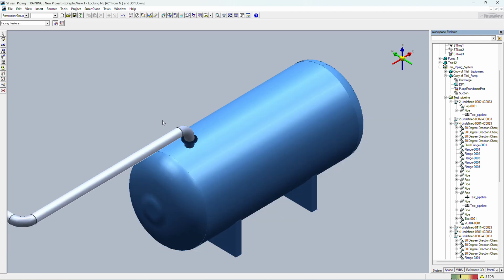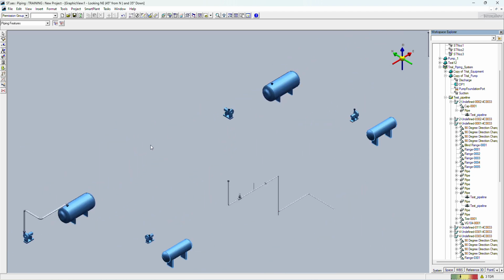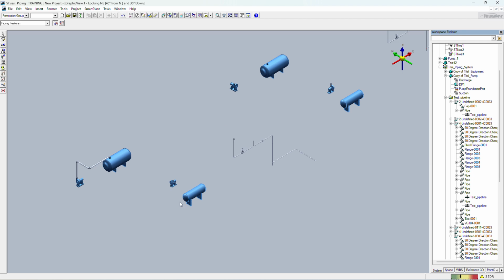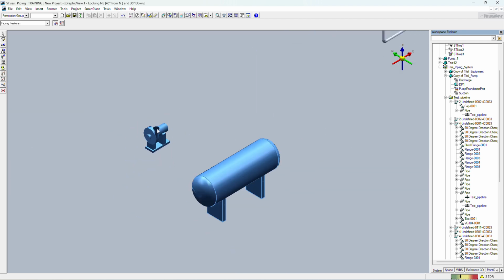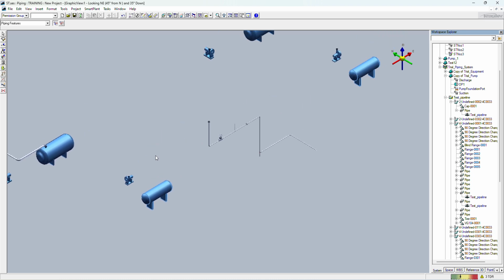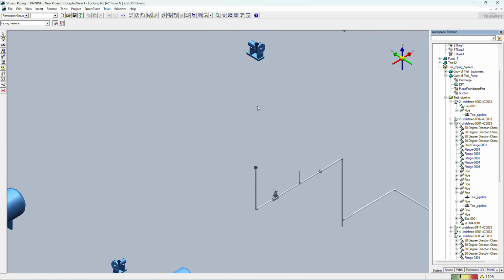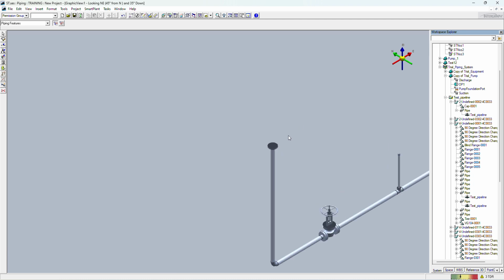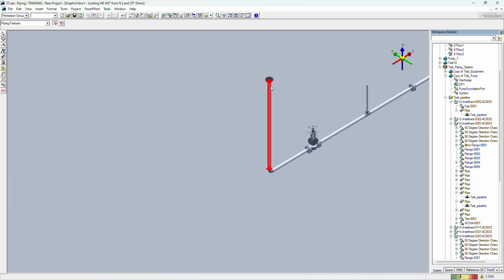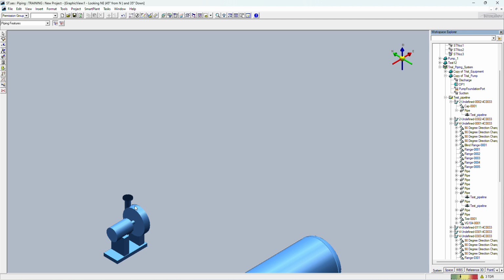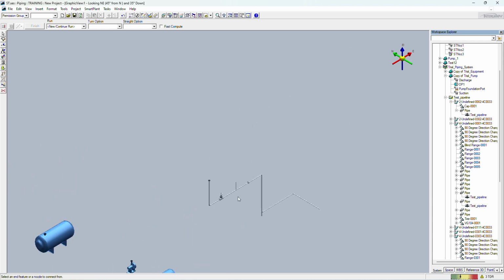This is not related to only two nozzles, we can connect flanges also. Let's suppose we want to go from this flange of this pump to this other flange. We will try with this flange to this pump flange. The same command we will do again, quick route. Here it is as the last one, quick route. Just click here. You can give any point first, any point last, it doesn't matter actually.